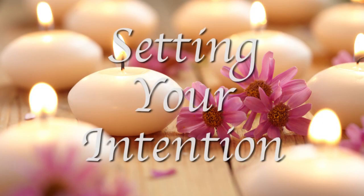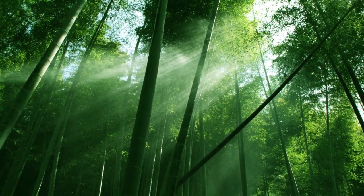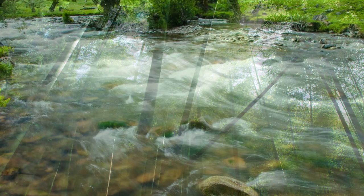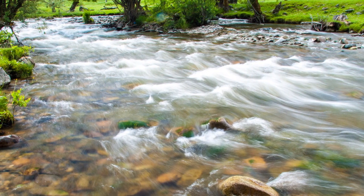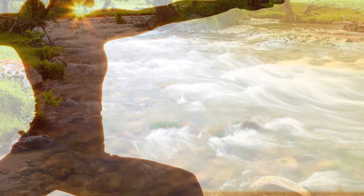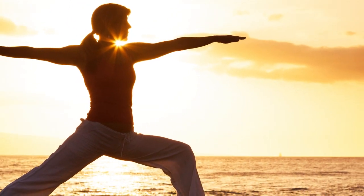Consider taking a moment to set your intention for today's lesson. By setting your intention, you empower your yoga practice and make room for shifts in perspective. In the depths of a difficult posture, we can choose to think, "This is horrible, my legs are going to give out."